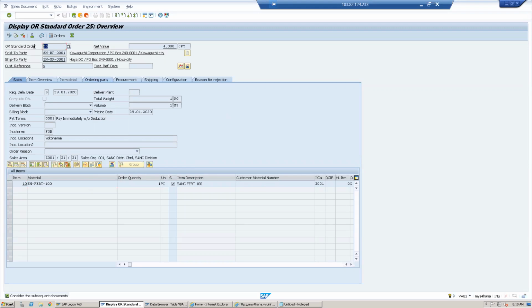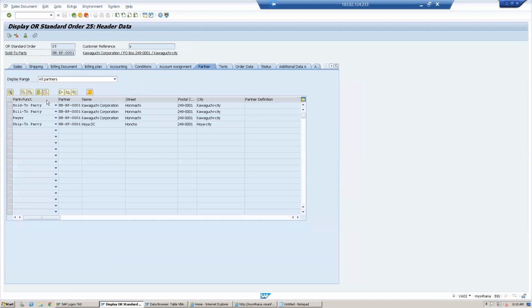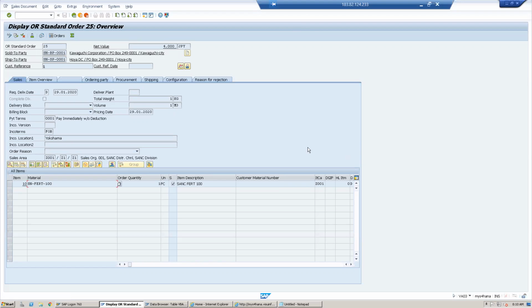First, it has a sales order number, sold-to party, and ship-to party. This is something you can relate to when you do an online purchase. Amazon allows you to buy the product and ship it to your friend like a gift, or you can buy it and ship it to yourself. So that is a small difference here. And like this, you have different items here.